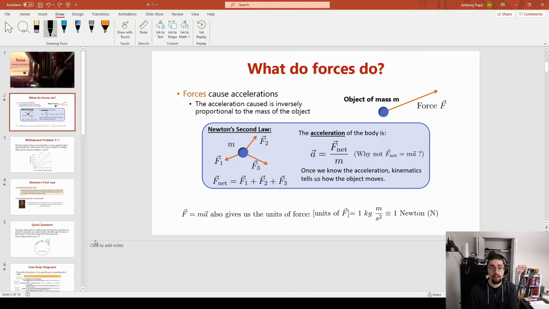The massive truck has a ton of mass, right? That's why we call it massive. It's got a lot of mass. So when we're pushing it, we can apply the same amount of force to the truck as we did the smart car, but the fact that there's so much more mass means we're going to get so much less acceleration because they're inversely proportional with each other. The same force, but more mass means less acceleration.